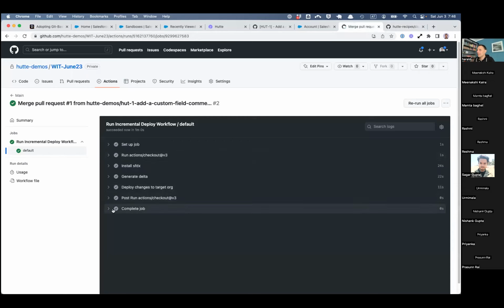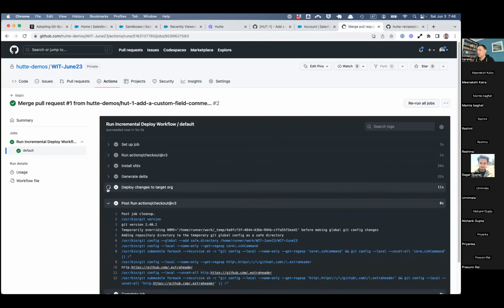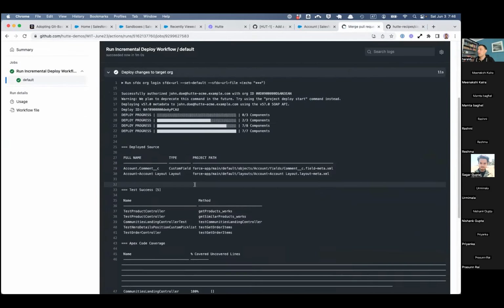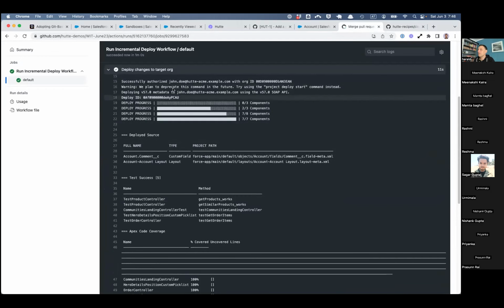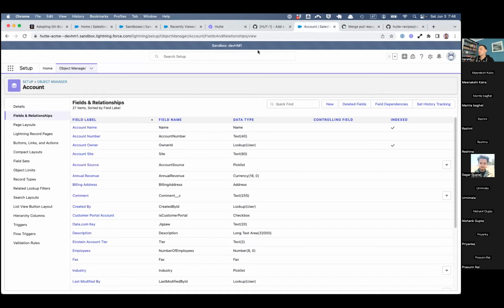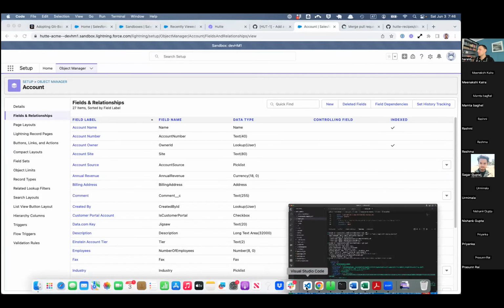That was surprisingly fast. So actually it has already run, it successfully deployed. So we can even see here the output, and it looks very good. So if I open the production org now, we should have a new Comment C field on Account, and should see it on the account page layout. So this is the dev sandbox, where we obviously have it because we have added it.